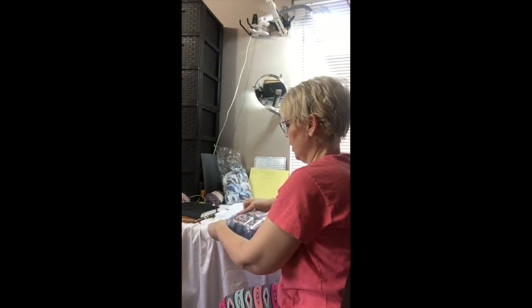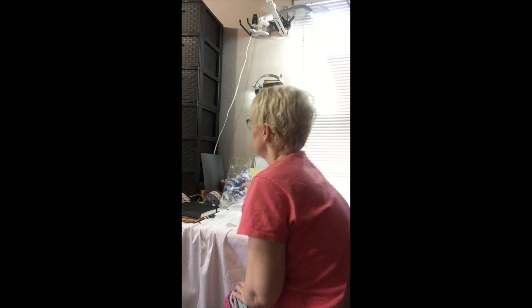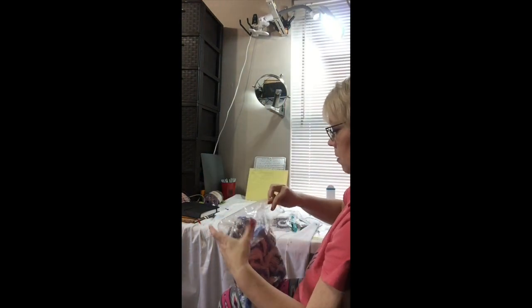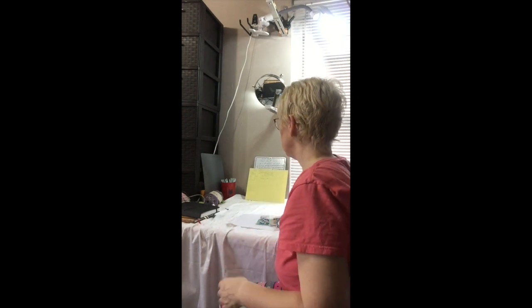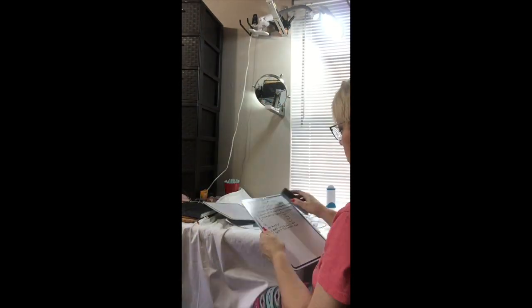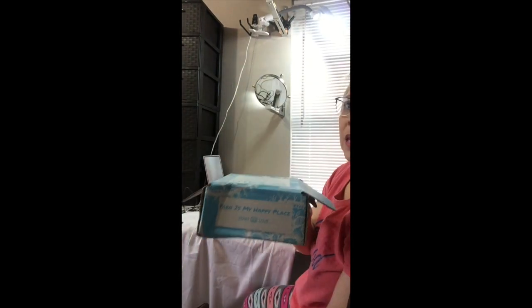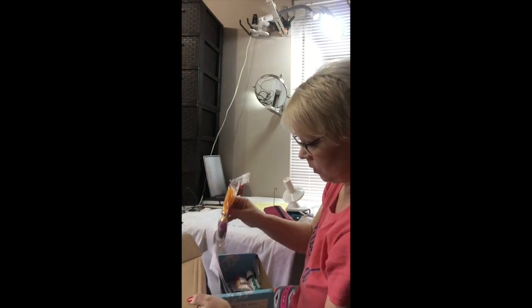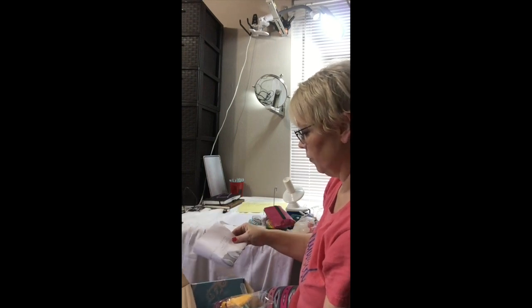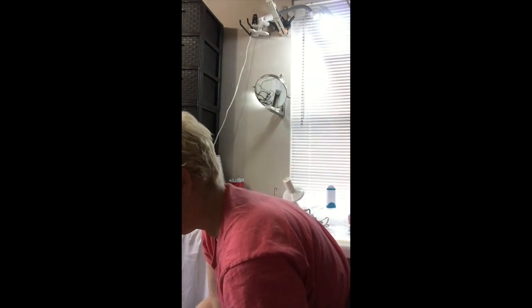This is yarn for another WIP I have going. WIP stack. And this is for my 2020 challenge. WIP stack. Darn Good Yarn boxes, darn good recyclable yarn boxes. But right now I have all my gifts in this one, plus other stuff. Oh, I haven't done that one yet. Found it online.